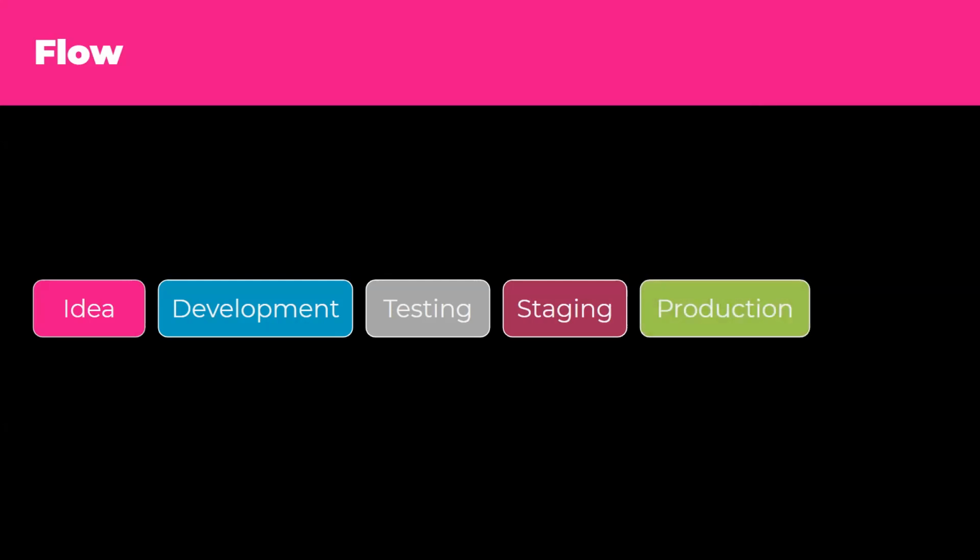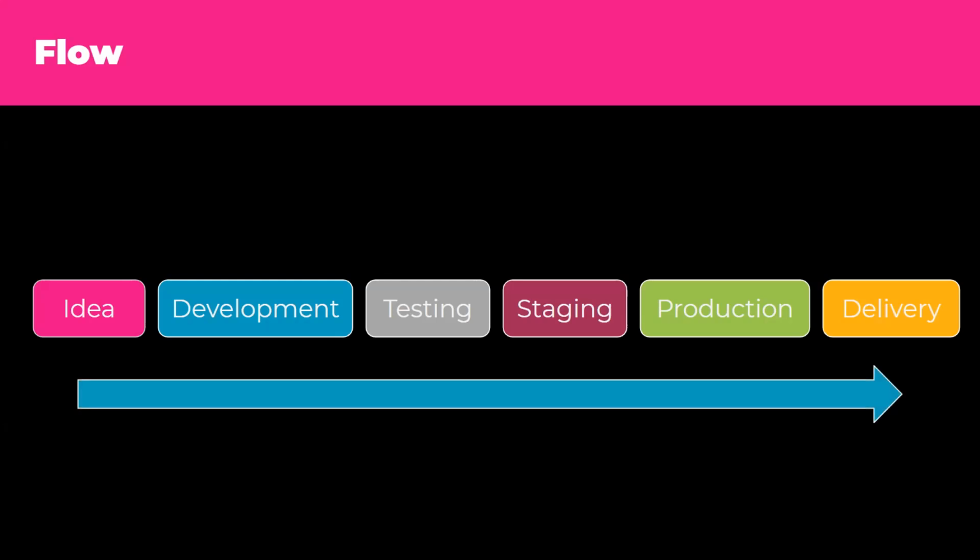Now, if everything is good and it's signed off, it goes into production. Hopefully our staging and production are configured identically so that nothing breaks here. And then finally, we have delivery. And this is when the customer actually starts to use the feature. In many workflows, pushing into production means it's delivered, but I'm intentionally keeping these separate here, and we'll talk about that later.